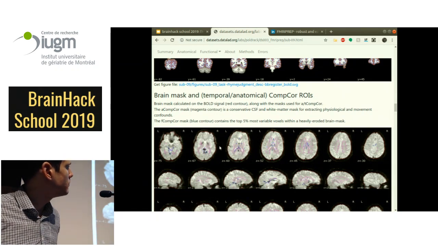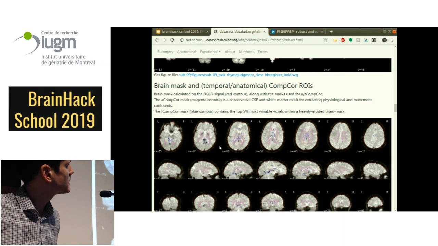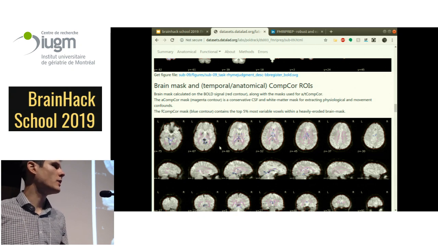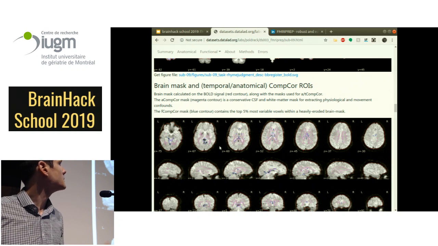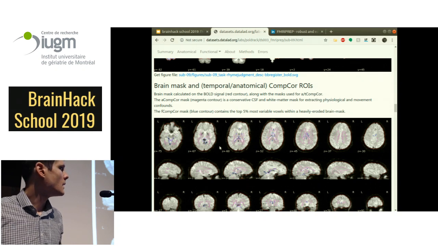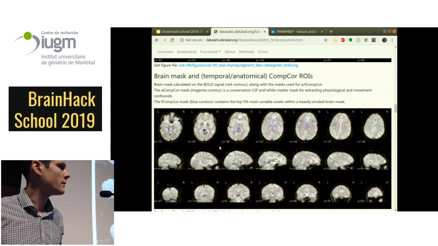Next, you have some masks. Usually for CompCor, you're going to take a mask in the template space, for example MNI, and bring it into the EPI space. This mask mainly represents the deep white matter, and you're going to measure signal in there because you know it's where you're going to find noise and not brain activity. So you can take that signal as a noise signal to regress out from your gray matter voxels.